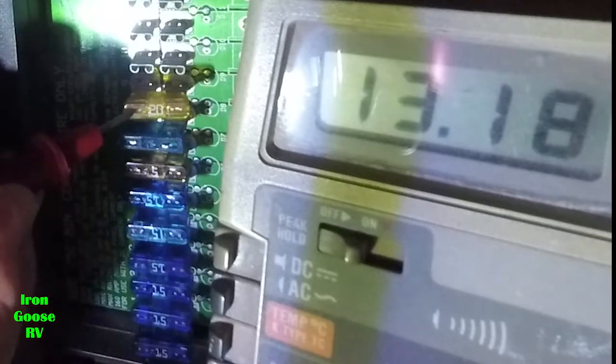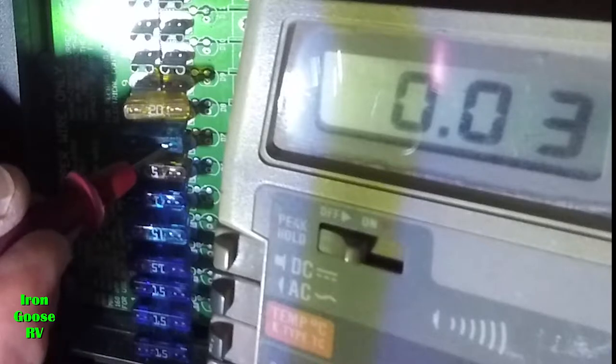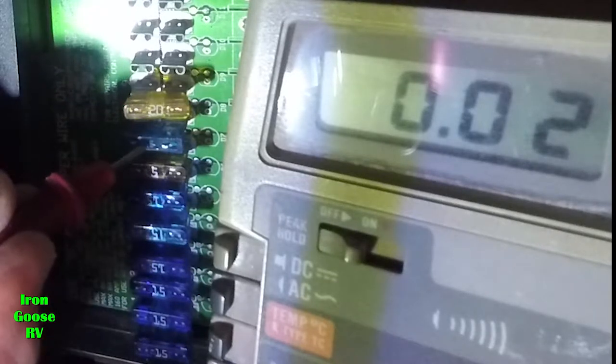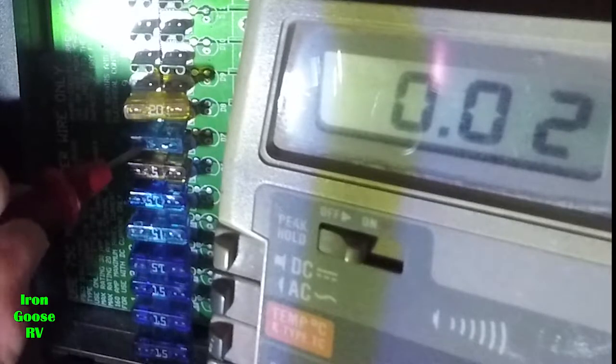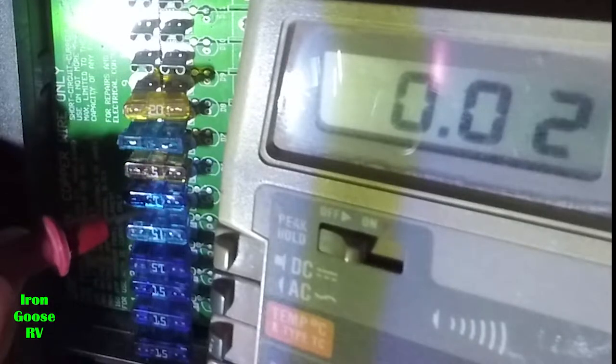Just for fun, let's go up and check the last one. It's hot on both sides. Okay, so definitely this fuse is bad. So we need to remove that fuse and replace it with one exactly like it. In this case, it's a 15 amp. We're going to replace it with a 15 amp. And they're color-coded, as you can see, which helps select the proper rating. This one says 15 on it, but it's hard to read.